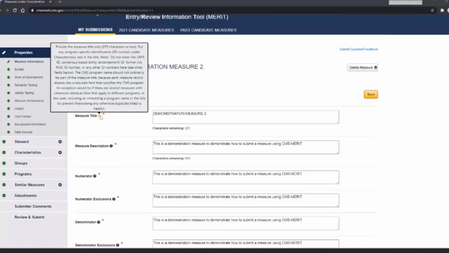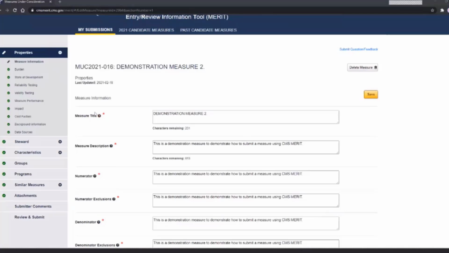The pop-up text provides instructions on the type of information that should be supplied for the field. You can see each one displaying as I go through. It's good practice to review each of those hover-over texts as you are working through the tool to make sure that you are answering the question according to the guidance. In addition, that Word template that we've talked about also has the exact same guidance on it.